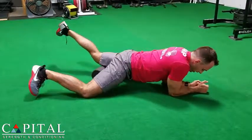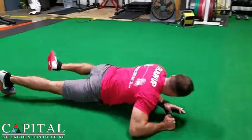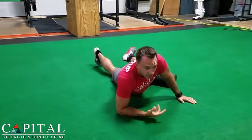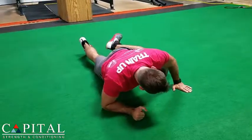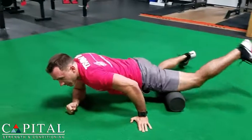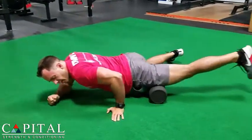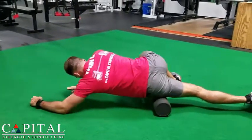Now we can rotate our hips a little bit so we can get the inner thigh as well. You're going to want to shift your body. Again, there are no real hard rules on how we do this. You figure out how to get yourself in the right position for you personally. We can roll all the way up and down. If we find an area that's a little stiff, we can rotate and hit back and forth, hunting for what feels right. And we can also flip over and get the outside of the thigh as well.